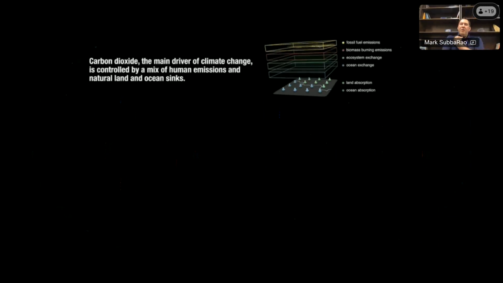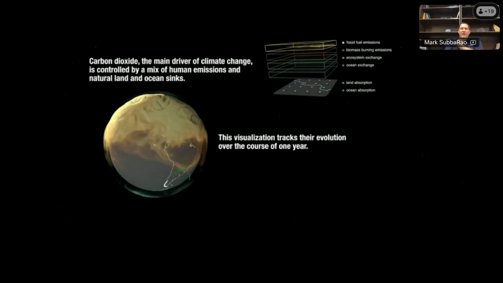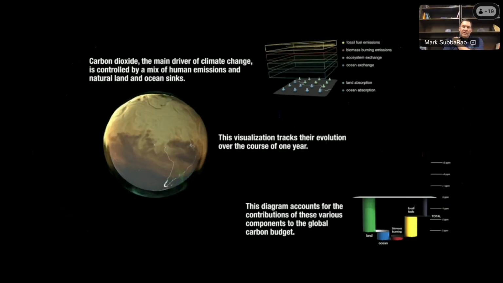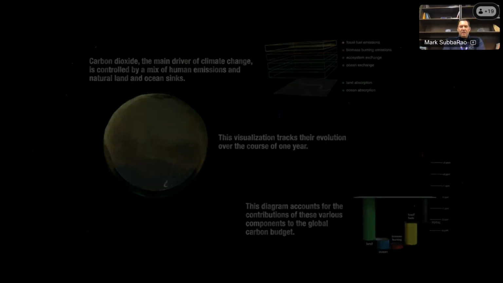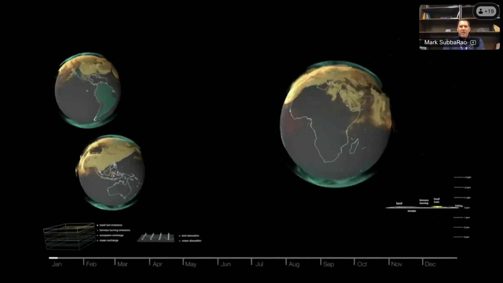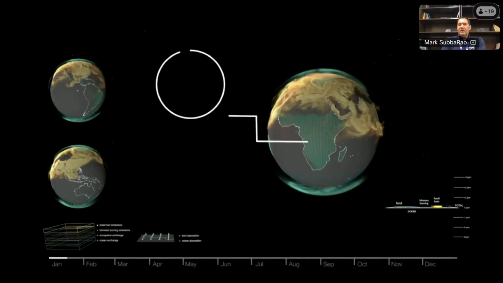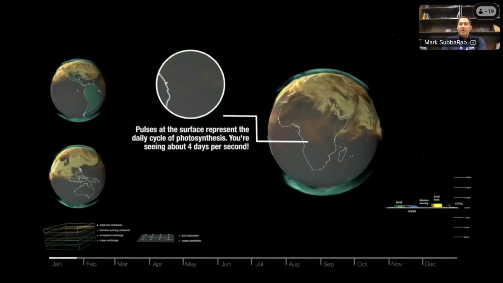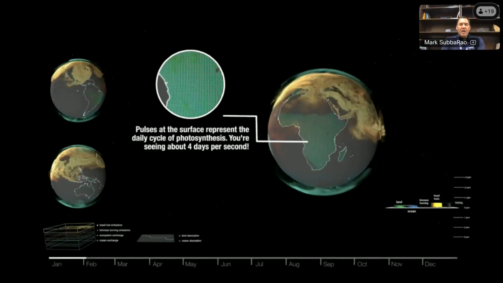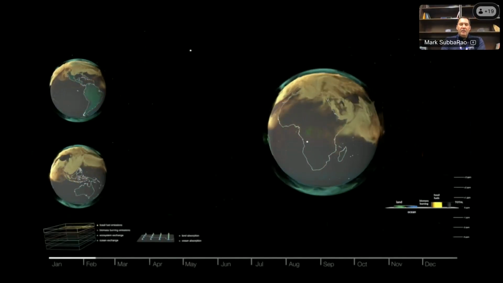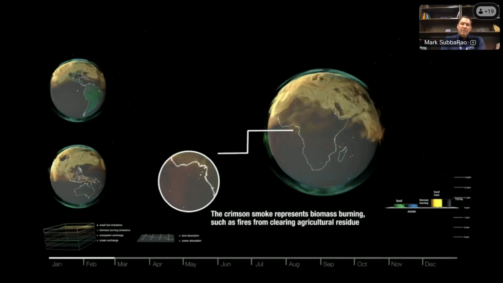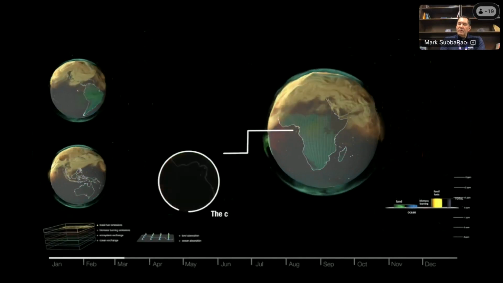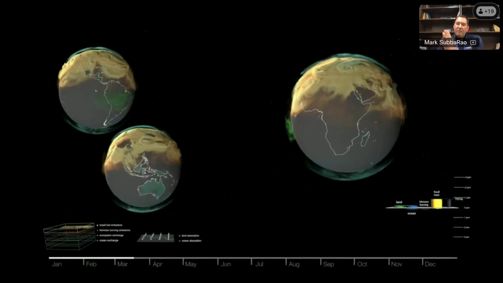And here's another example of data storytelling, but more traditional data storytelling. So here you'll see us taking some of these visual components we produce and putting them together in more of a story. And this is one of the more complex visualizations that we created specifically for the Earth Information Center. It's showing you a year, the story of a year of carbon dioxide on our planet. This model of CO2 is broken down by 4 components.